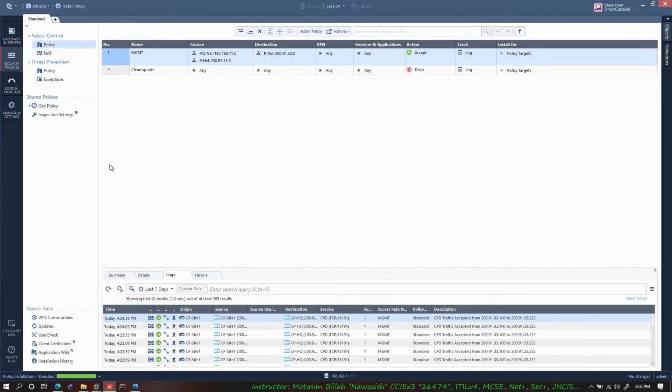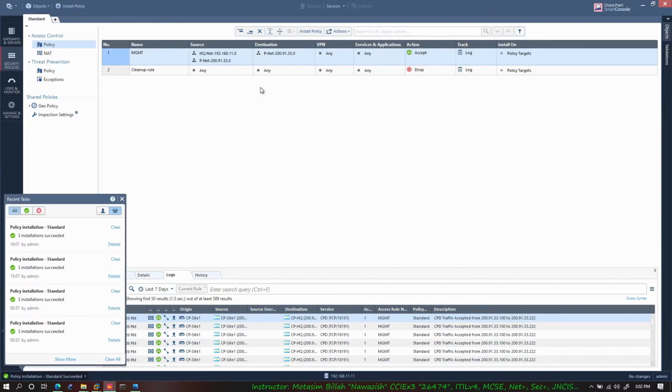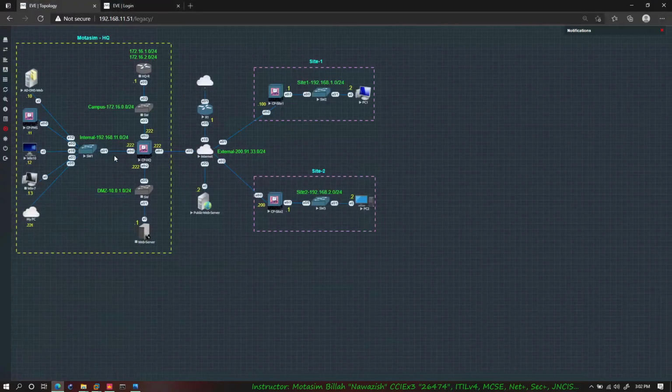Now the changes that we brought was for the properties of the gateways. Here you exactly would allow which traffic, from which source to which destination, should trigger this VPN. If, let's say, the source is this and the destination is this, in this gateway, then it should trigger the VPN tunnel. Now where do we define that?